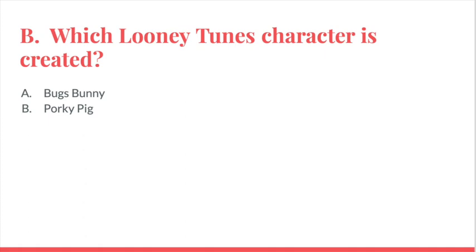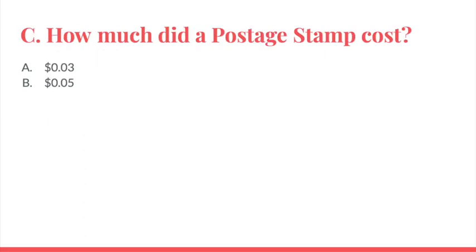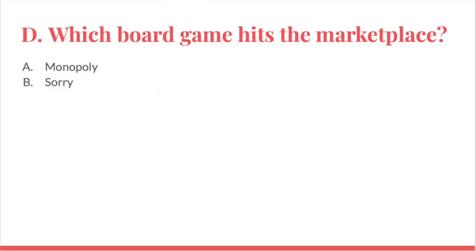Going on to C. How much did a postage stamp cost? Was it A, 3 cents, or B, 5 cents? Letter D. Which board game hits the marketplace? Is it A, Monopoly, or B, Sorry?